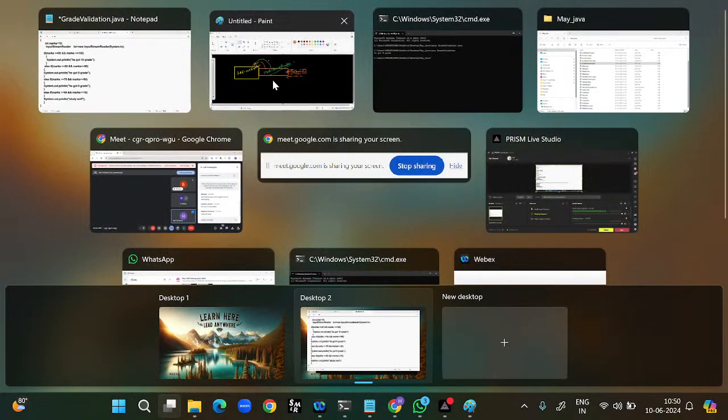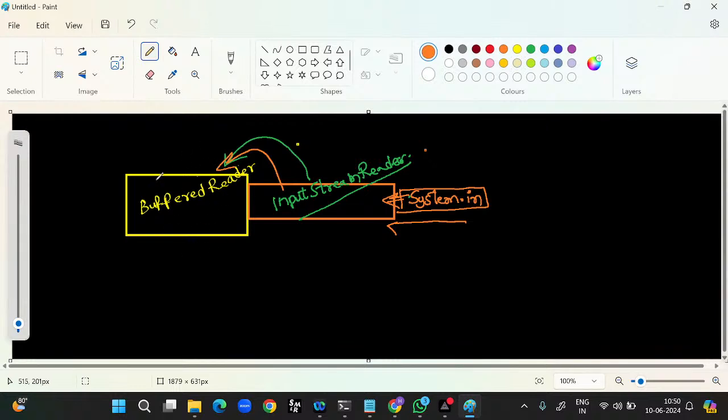So we are discussing the BufferedReader. Its main purpose is to read the data from the keyboard, but it won't directly read the data from the keyboard. It needs one assistant, the InputStreamReader. First the InputStreamReader will take the data from the keyboard, and the data it will give to the BufferedReader. InputStreamReader is the assistant for the BufferedReader, a mediator between the BufferedReader and our keyboard. You should remember this. This process happens internally.